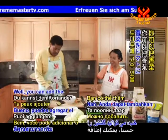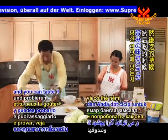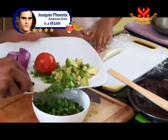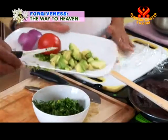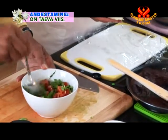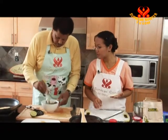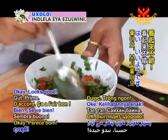So far, so good, huh? Well, you can add the cilantro into the tomato. And you can taste it to see how you like it. Do you mix this up or just? Yeah, just mix them. It looks nice. Let me try this. Looks good.